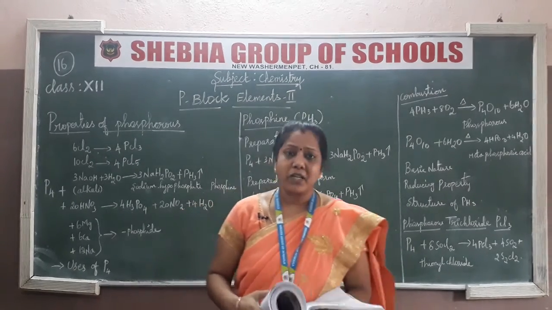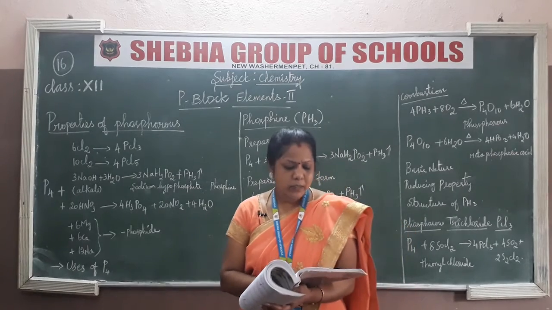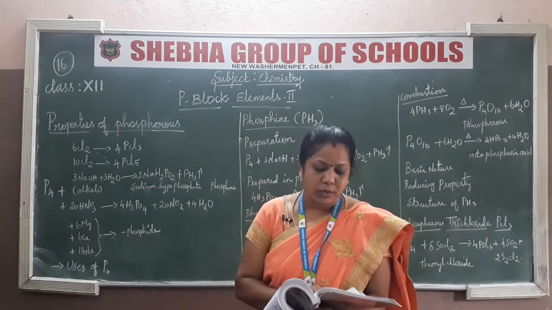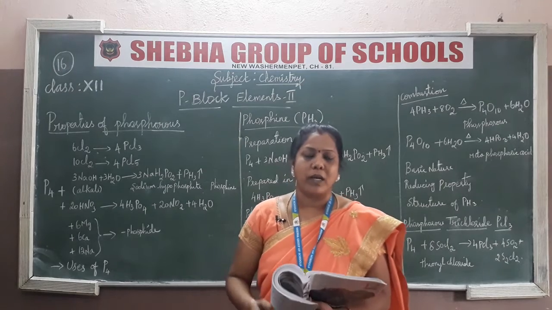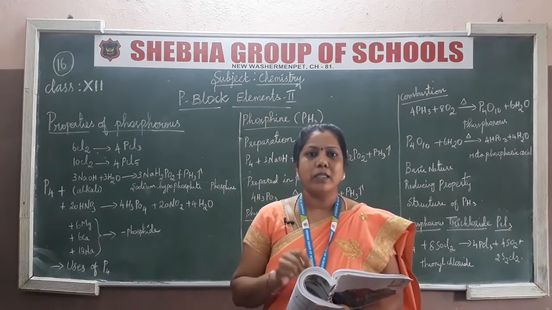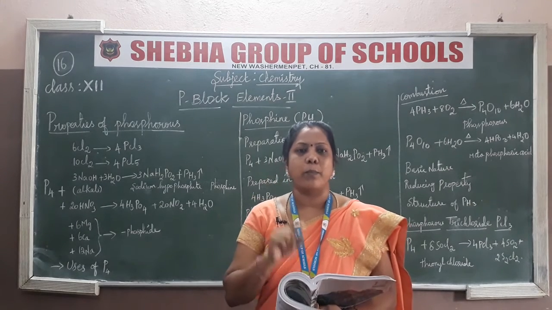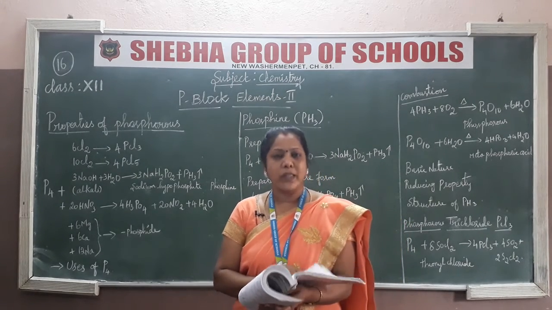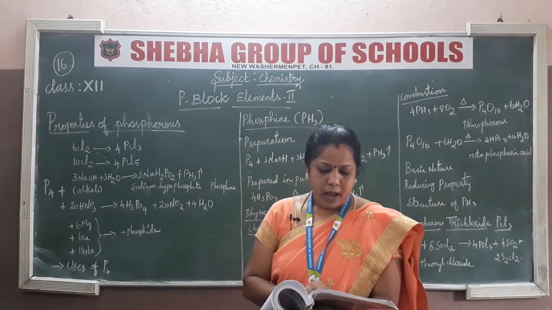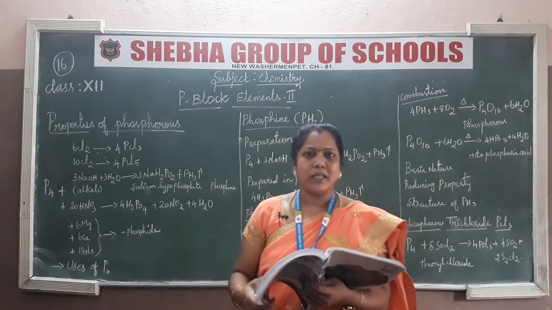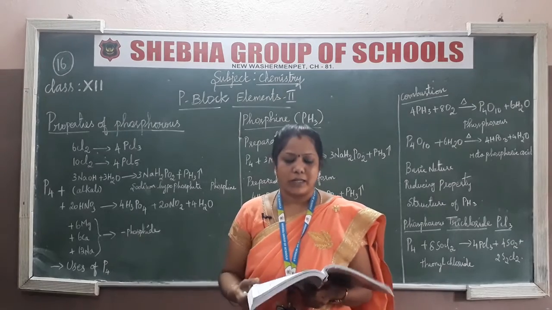What are the properties of PCl3? If this PCl3 reacts with water molecules, we can get H3PO3. What is that? H3PO3, that is phosphorous acid. If there is PO4, it means phosphoric acid, along with hydrochloric acid too. Okay, and there are so many properties, you have to read them in your textbook.